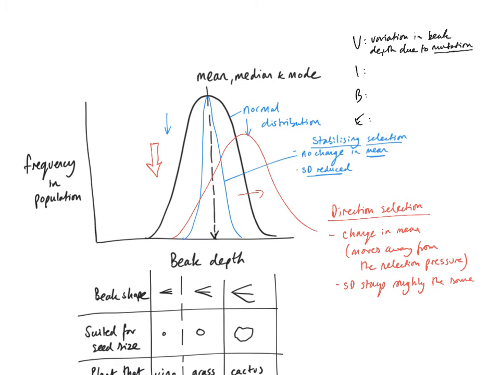Must mention mutation. So V stands for variation. I stands for intraspecific competition. That means competition within the species. Interspecific competition is competition between species, like a leopard and a tiger. Do they live in the same place? Anyway, fighting for the same food. So here is where we can't be vague. I can't just say the best adapted survive. I need to say those with a bigger beak can access more food.